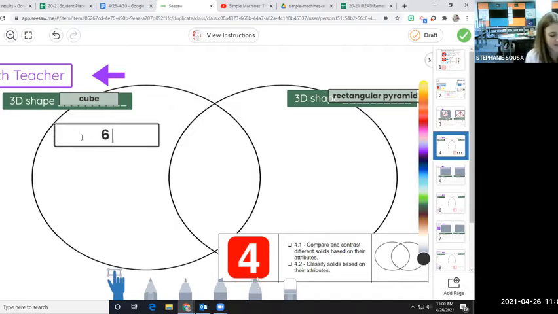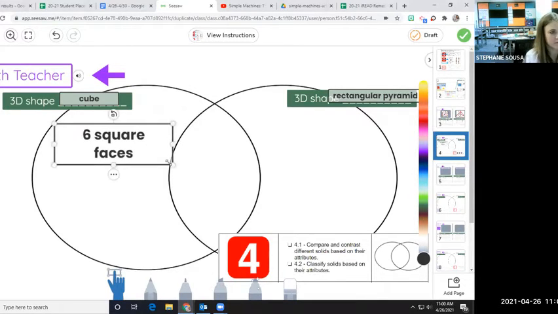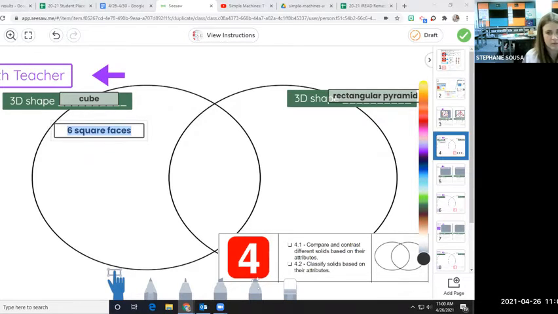So our cube has 6 square faces. Our rectangular pyramid only has 1 square face. This is how those are different. We quantified their number.